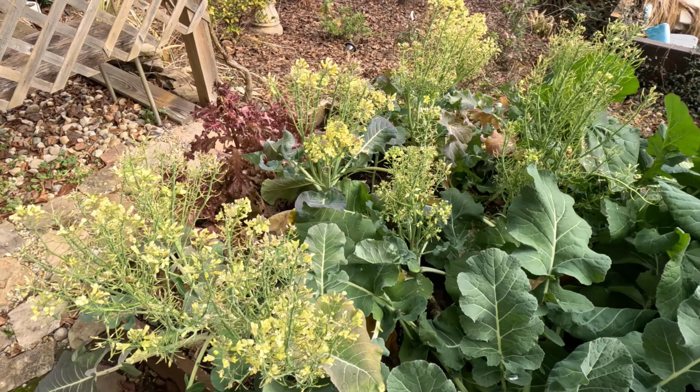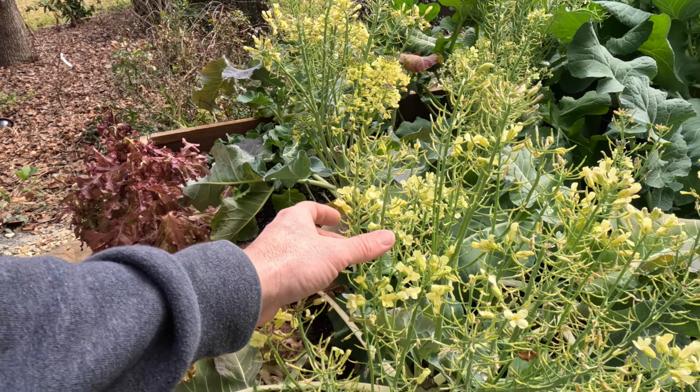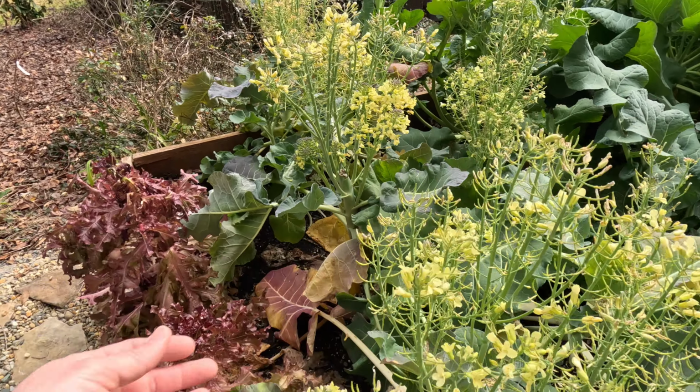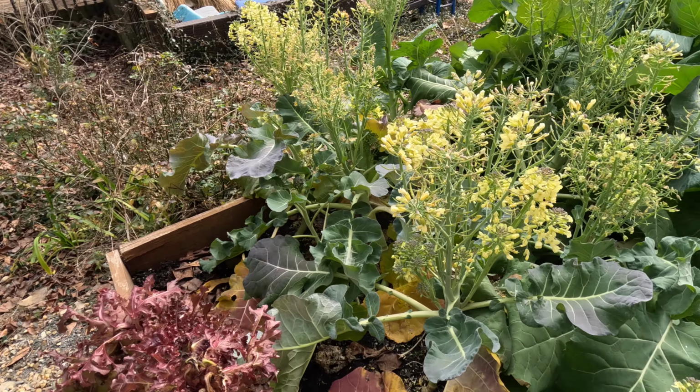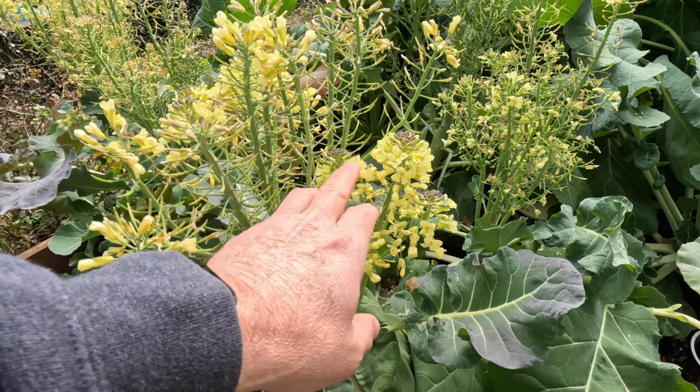And then I did a Facebook post on Grassroots Yard Supply the other day. I took some really cool pictures. So this is our broccoli. I've eaten all the broccoli that I want off of these guys, so I just let them go to flower. They have these beautiful yellow flowers. But the bees that were on this thing the other day was crazy.